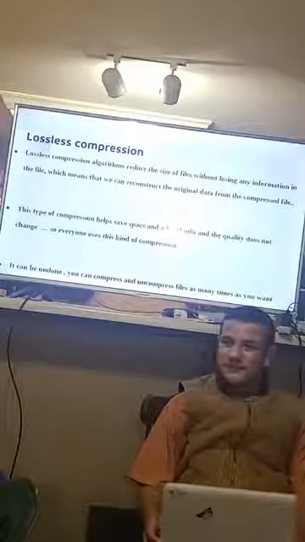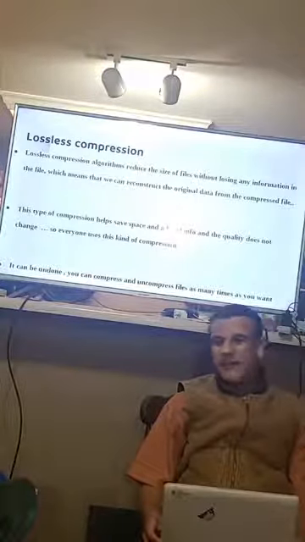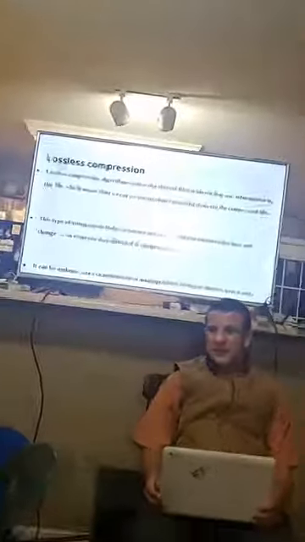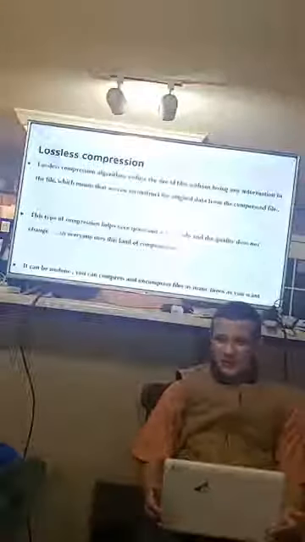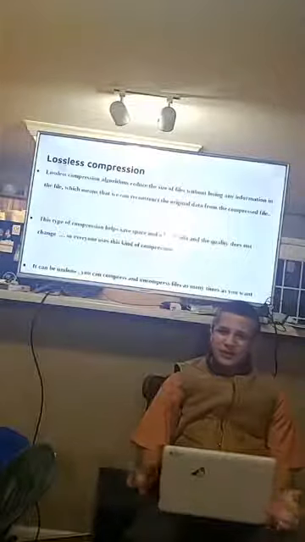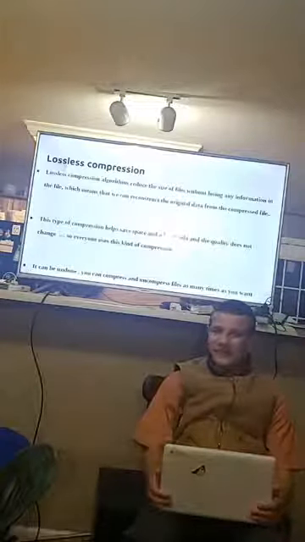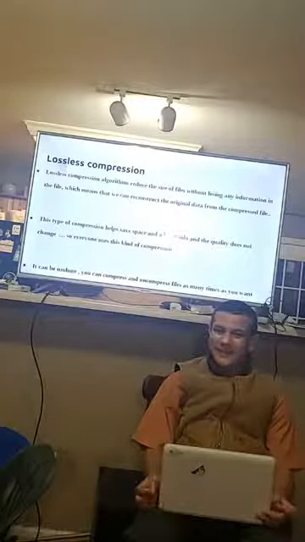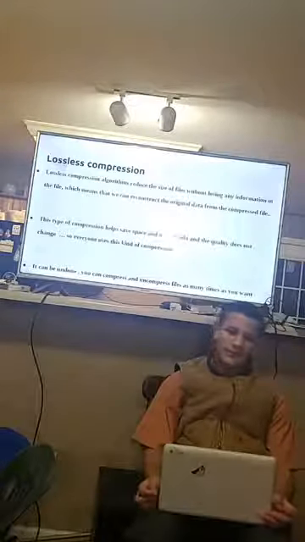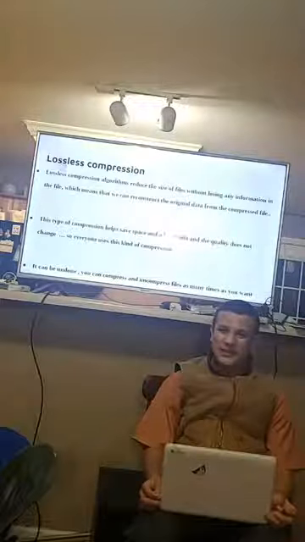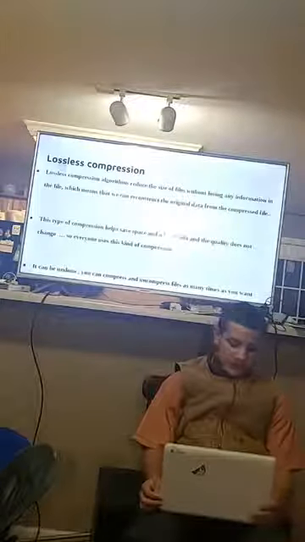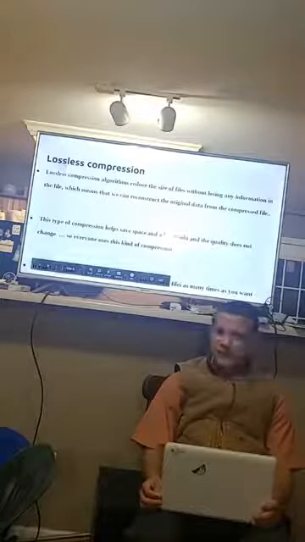So what does it do on your computer? It saves file space, because the computer has a limited amount of zeros and ones you can store. So we're trying to cram more zeros and ones in there. Let's say you're in a Zoom class. How much FPS would you have? You'd have more FPS because you're using up less space.